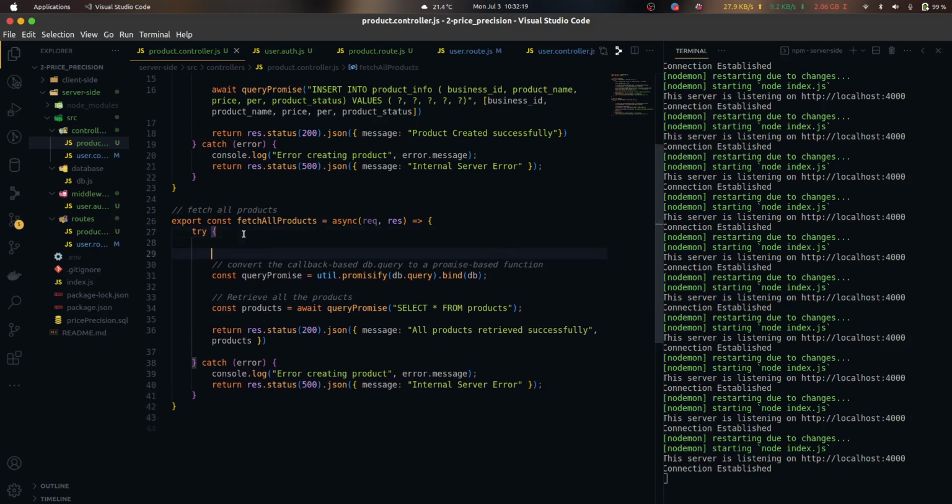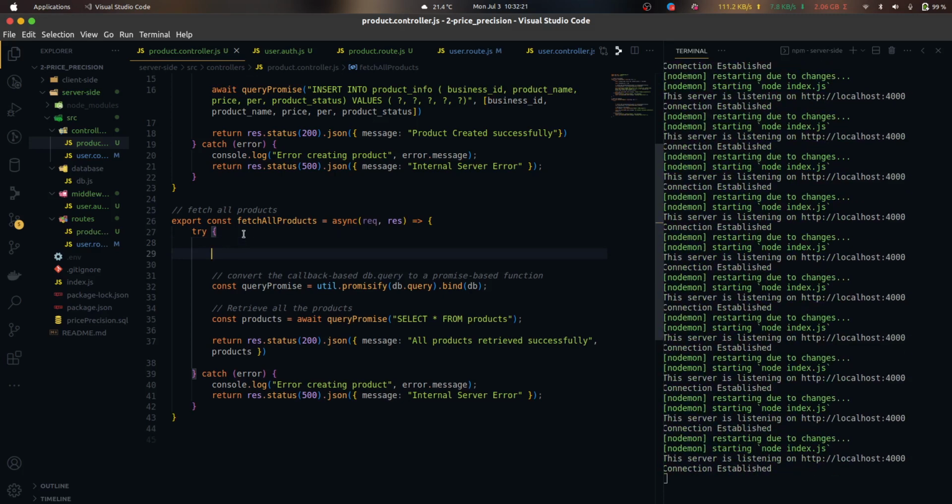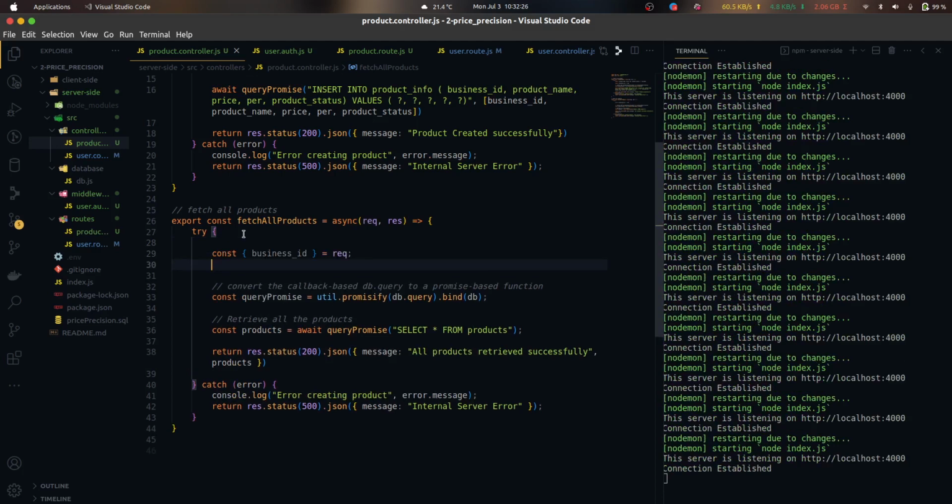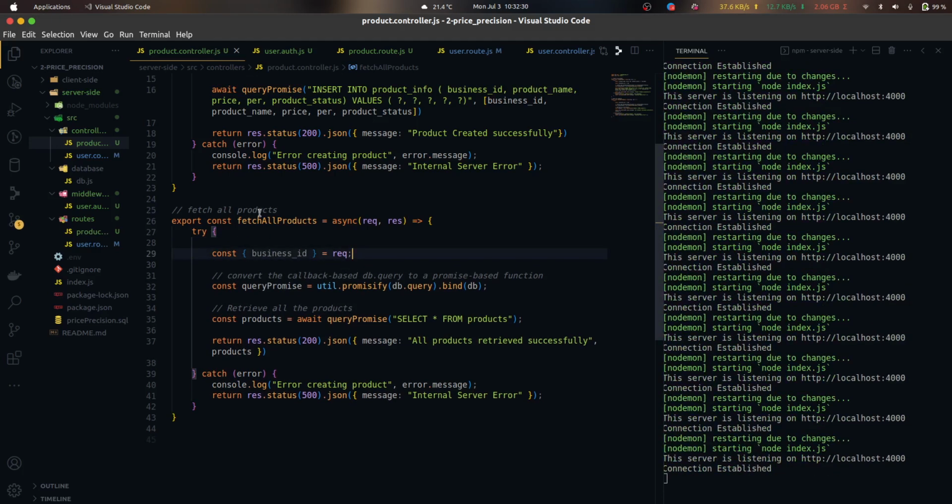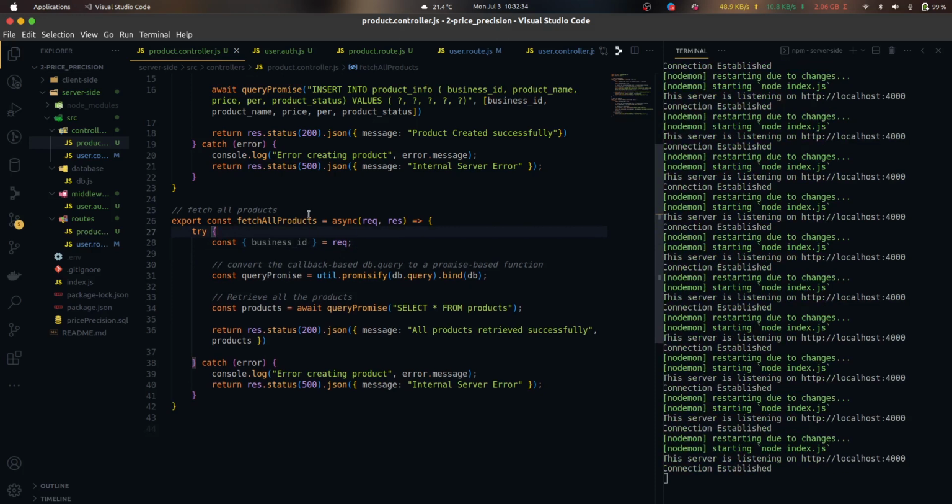For this one, I just want to fetch the business ID from the query, because the user is going to supply the token. We want only the logged-in user that created these products to be able to see all the products created by that particular user.